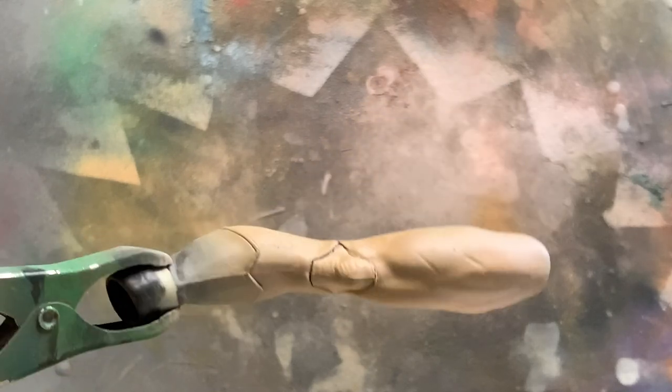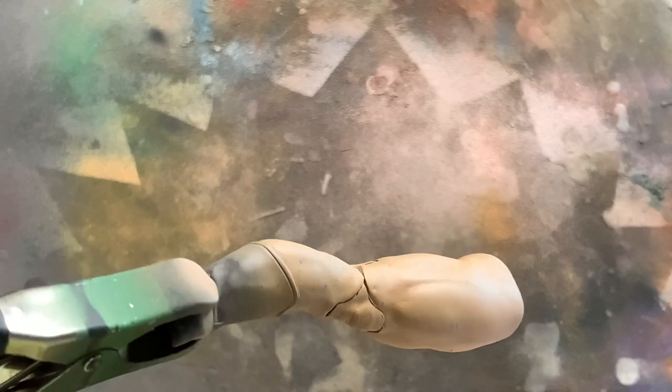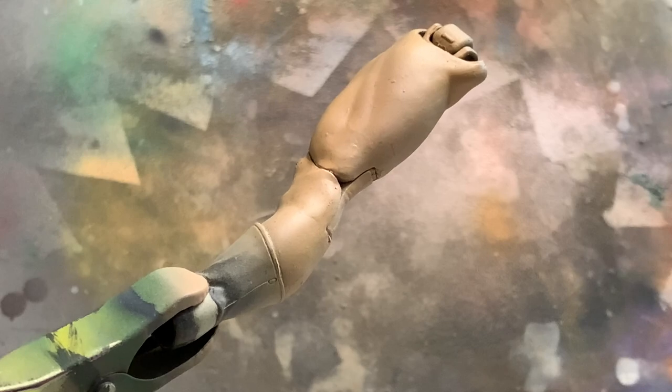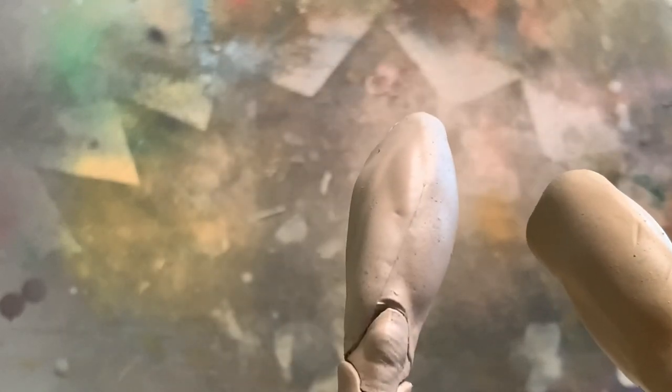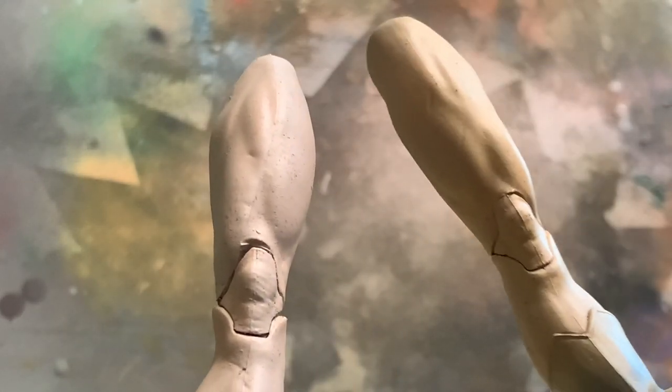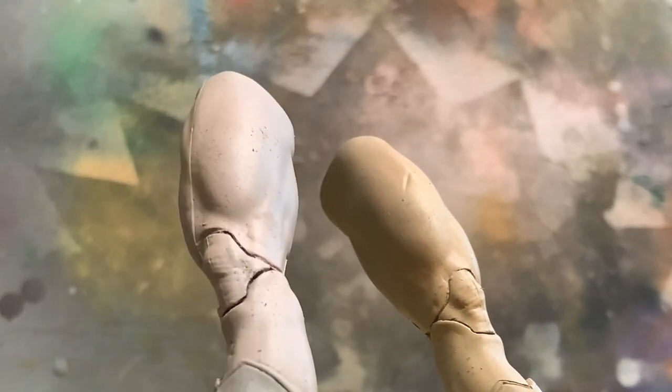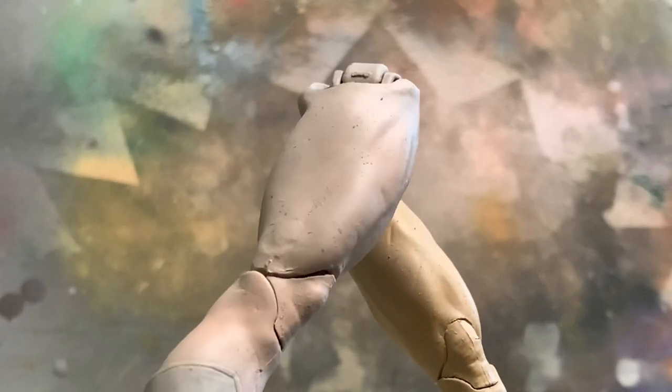So after applying the base paint and doing a lot of retouching as far as re-sanding, this is what it'll look like. And this is the part, or the point, where you want to use your other skin tones that you mixed in and enhance what's already there. Let me show you the difference between the enhanced one and the one that is not. The one on the right is the actual skin tone match that we have. The one on the left is the one we're actually adding skin tones on top of what's already there.